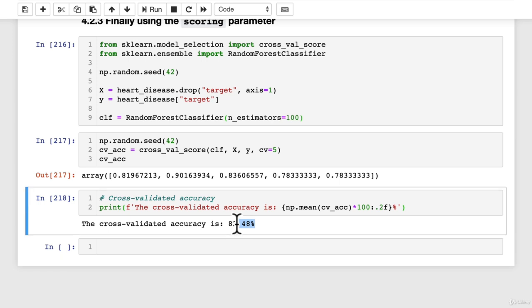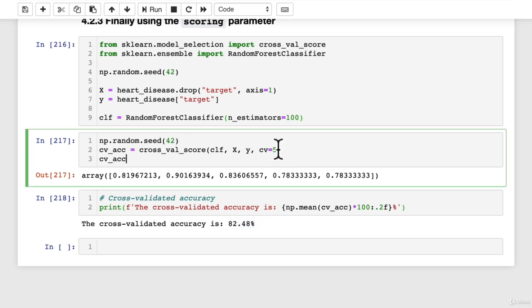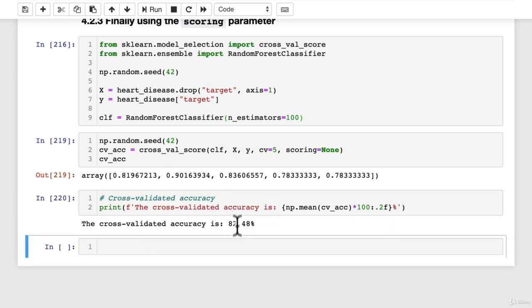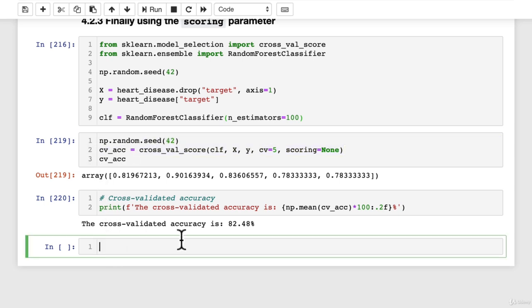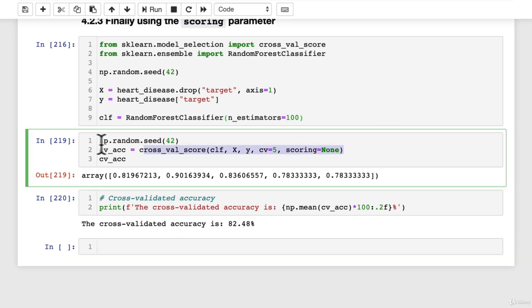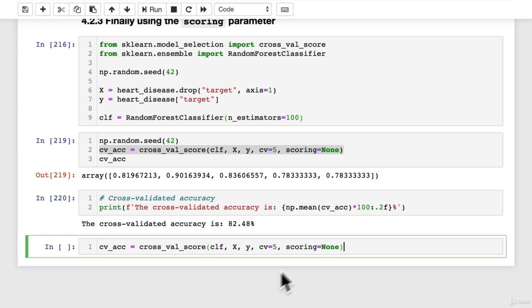Now we've seen this before, right? We've seen this line, we've seen this line. And the reason why is because by default, cross_val_score uses accuracy, because in essence, this is scoring=None. So this is going to produce cv_acc. And then if we go here, so now if we just copy this, right? Actually, what we might do is just test it out by only changing one thing. So if we take this, we'll copy this line just to prove it.